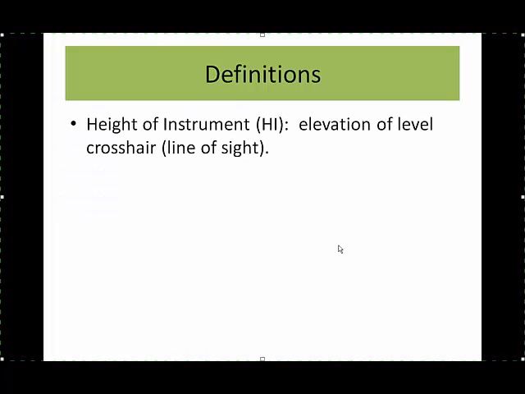A height of instrument is the elevation of the level crosshair or the line of sight in your instrument. As you spy through the telescope, you'll see a vertical and horizontal crosshair, and everywhere you turn the instrument, it defines a horizontal plane. That horizontal plane is one to which we give an elevation, that is the height of instrument or the HI. From that elevation, from that reference elevation, we can calculate elevations of unknown points.